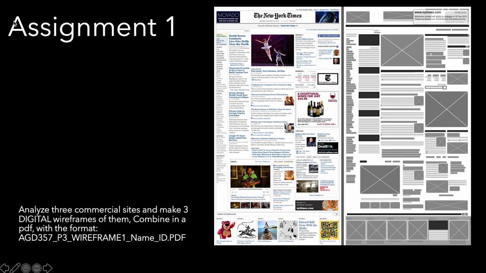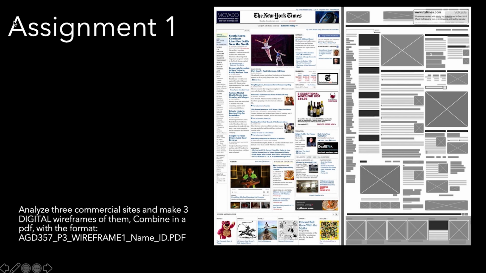In the next tutorial, I'm going to show you how to do this. I'm going to go into wireframe.cc, which I'll give you as a web link in the teaching resources. We're going to take a look at, I might look at Cartoon Network or something like that, and translate it into a wireframe.